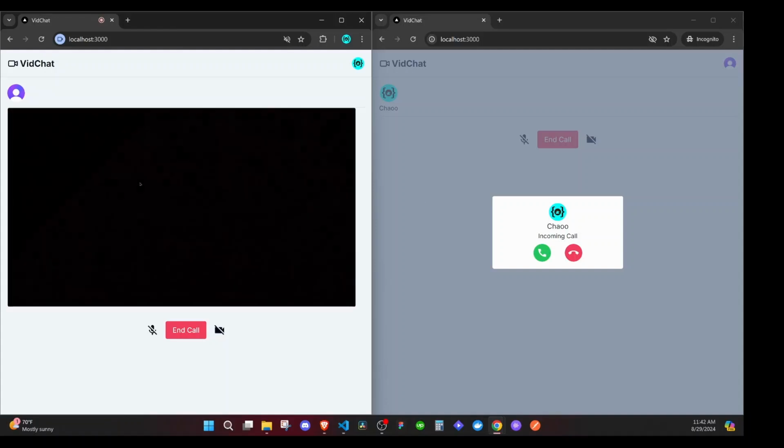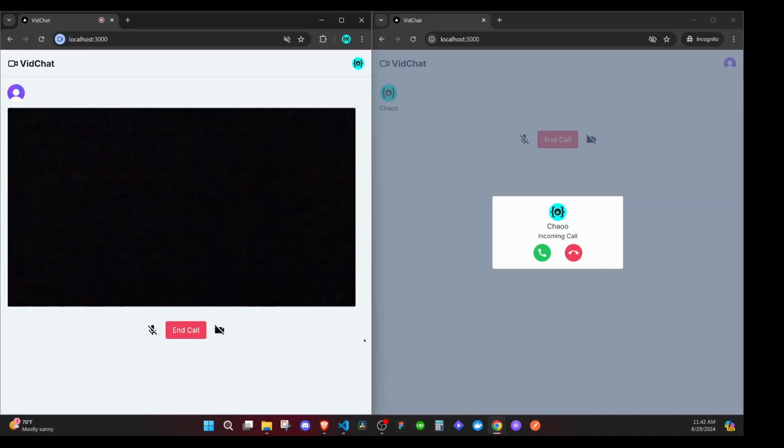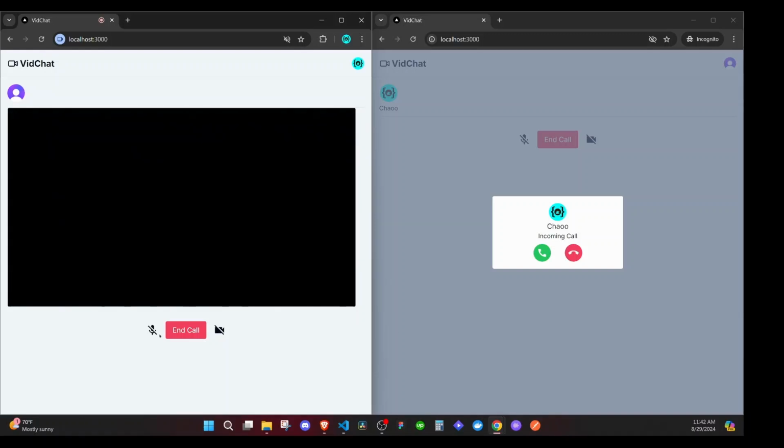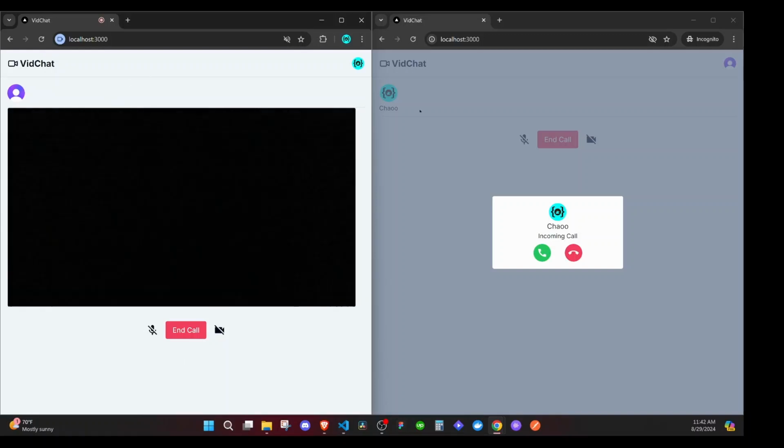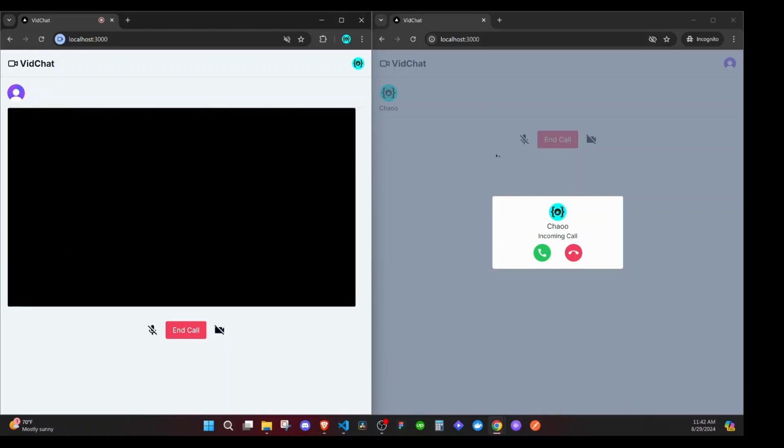Okay. And once we do that, we can already see the local stream here. And then right here, we can see the incoming call. Okay. And once I answer, what now will happen? It will emit that WebRTC signal, which will go to the server. The server will send it to this person who called us, and this person will see that offer. And then, when we get the offer, we will now create a peer on this side and emit an answer to this user. And this user will complete the peer-to-peer connection and will be able to see the two videos in both places. Okay. So I'll click answer.